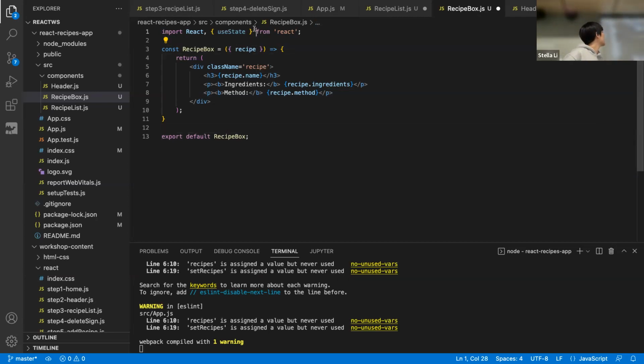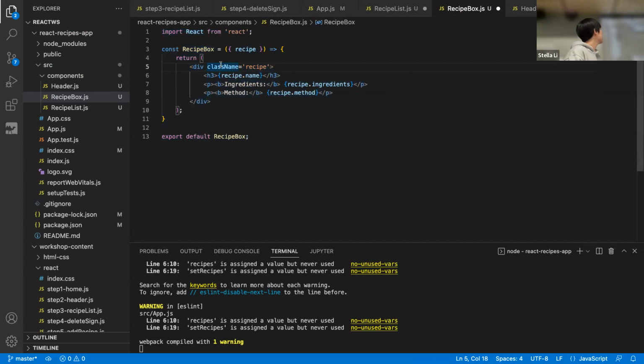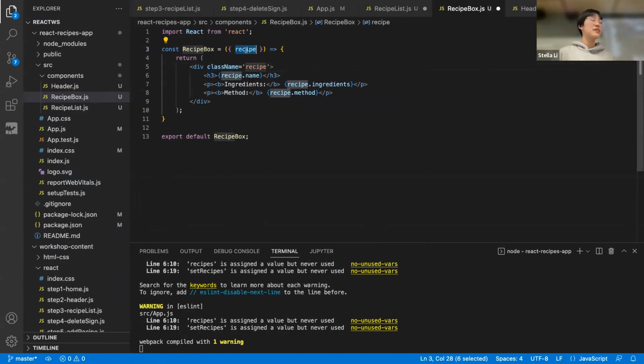So this is some code that will get us the whole box of recipes. And so for every box, we want to pass in a recipe object. And each of these objects, we want to have a name, an ingredient and a method.